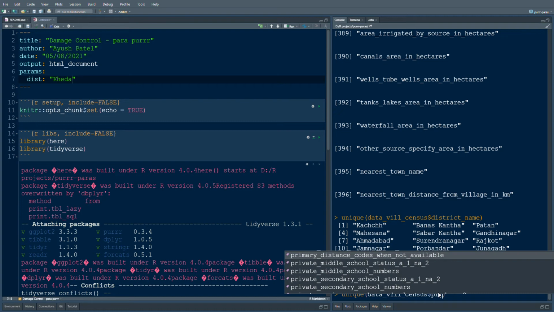Okay, here is middle school, secondary school, primary distance code, primary nearest village, primary nearest facility, private primary school status, pre-primary.